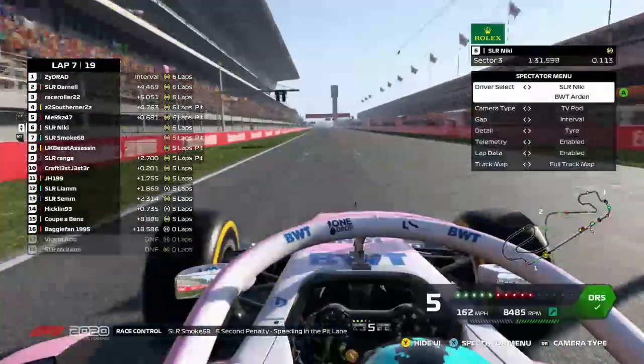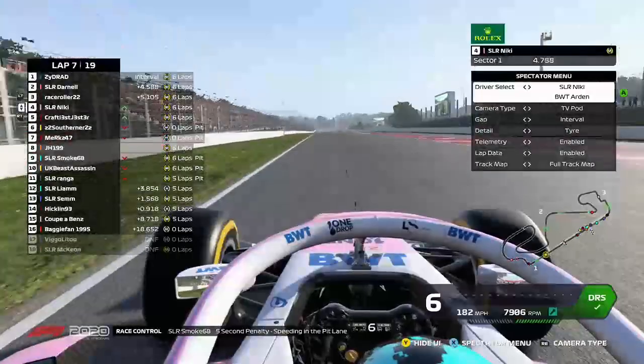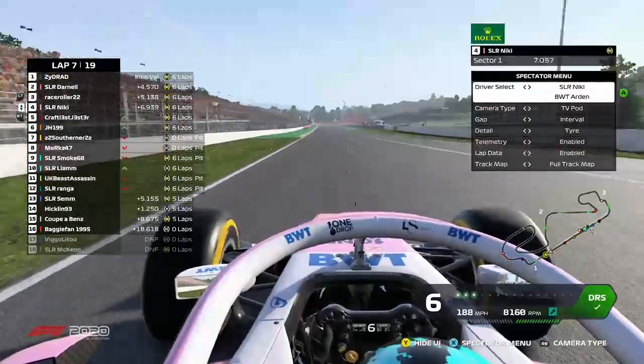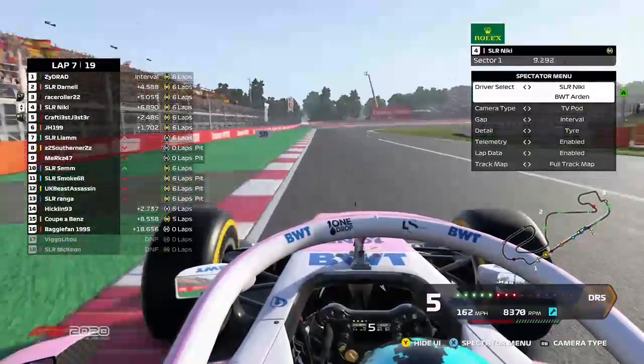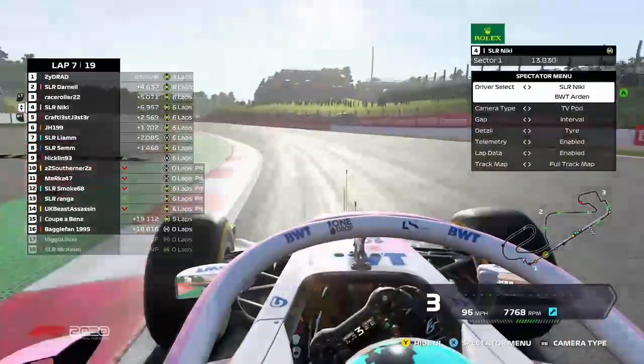We've got a few more pitting as well. Nicky stays out, but we've got Beast and Smoke into the pits. We've also got, is that Ranger as well? Yeah, Ranger's into the pit. So we're seeing quite a few drivers coming in now to make their pit stop, going onto the hard compound tyres. I don't know if you've seen any of the pit action.